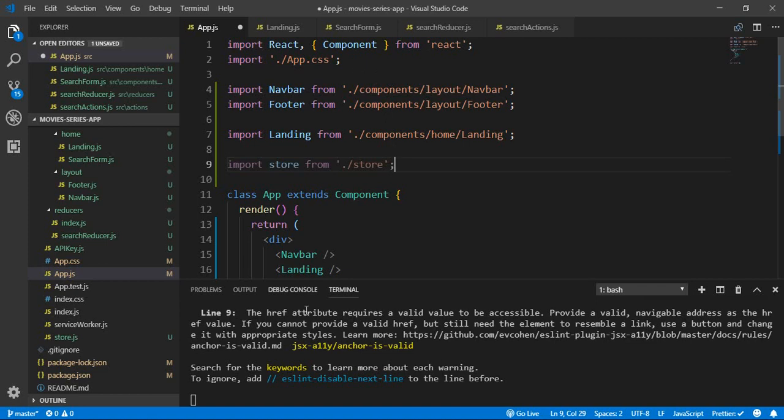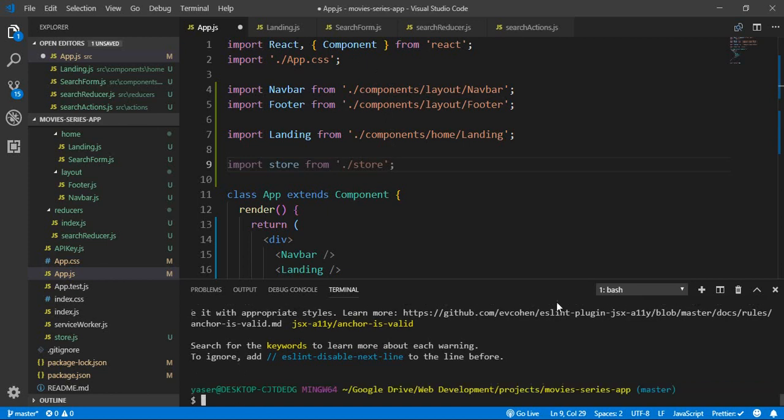So we need to install this package first. So let's install the server, and let's call npm install --save React Redux.